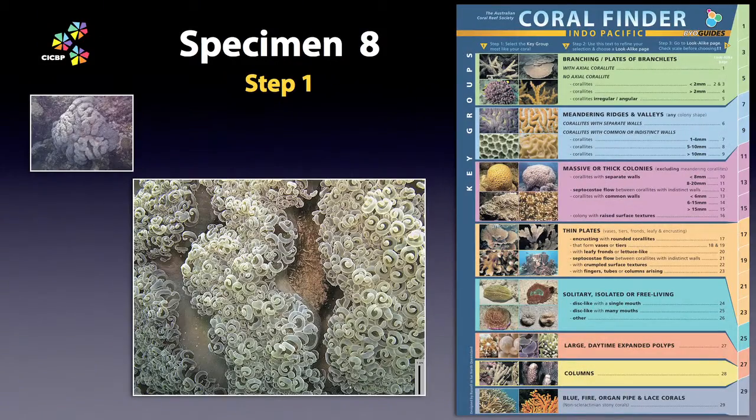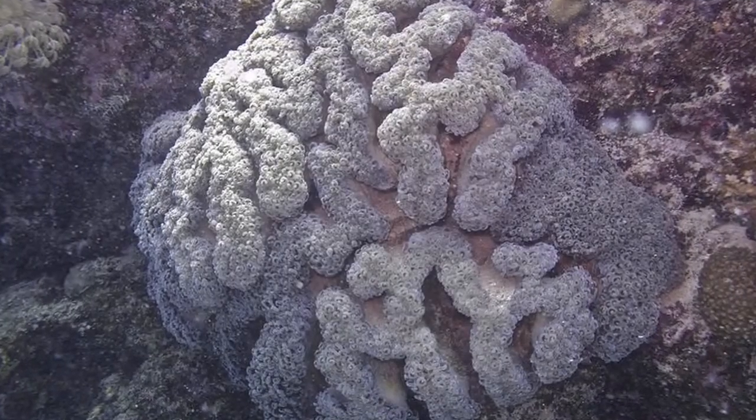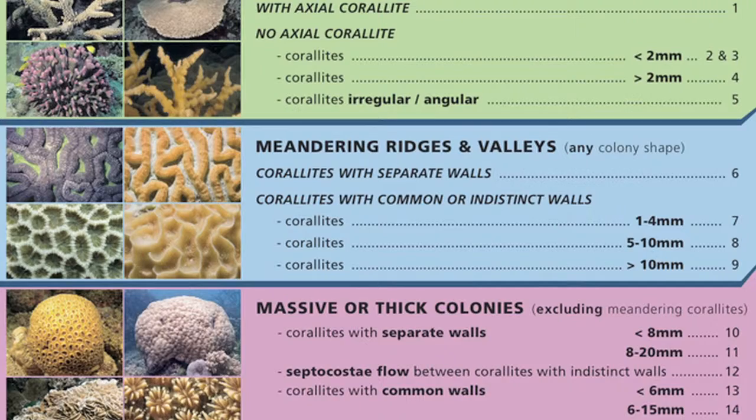Specimen 8. Another meandering coral. Up close, we also have daytime extended polyps, but I'll go for my first take. The corallites have widely separated walls, which sends us to lookalike page 6, regardless of scale.